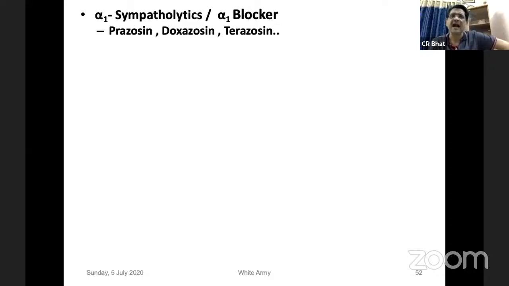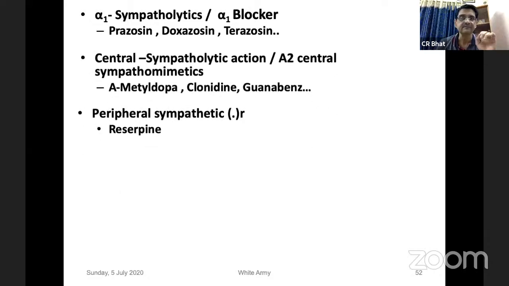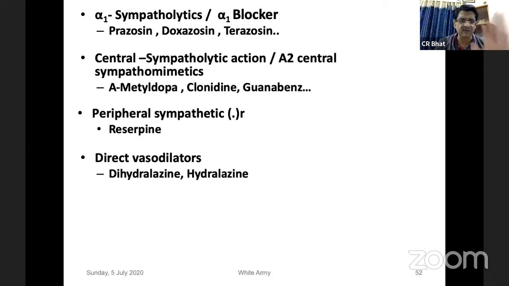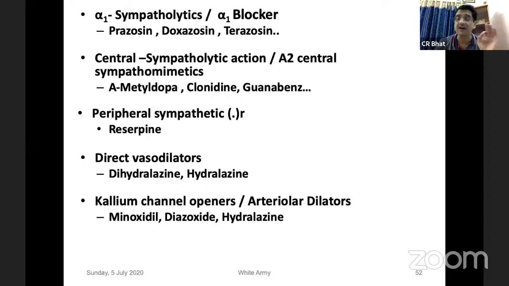The other drugs, alpha blockers like prazosin, doxazosin, terazosin, are all used. The compelling indications are men with benign prostatic hyperplasia, or a patient with resistant hypertension, as add-on drugs. The central sympatholytic or centrally acting drugs like methyldopa are commonly used in pregnancy-induced hypertension, pre-eclampsia and such conditions. Otherwise, they are rarely used because of their side effects. Reserpine, again because of rebound hypertension, is not commonly used now, but for knowledge, we should know. The direct vasodilators like hydralazine and minoxidil are still used for the treatment of resistant hypertension alone, but not as a drug of first choice and not even the second choice.